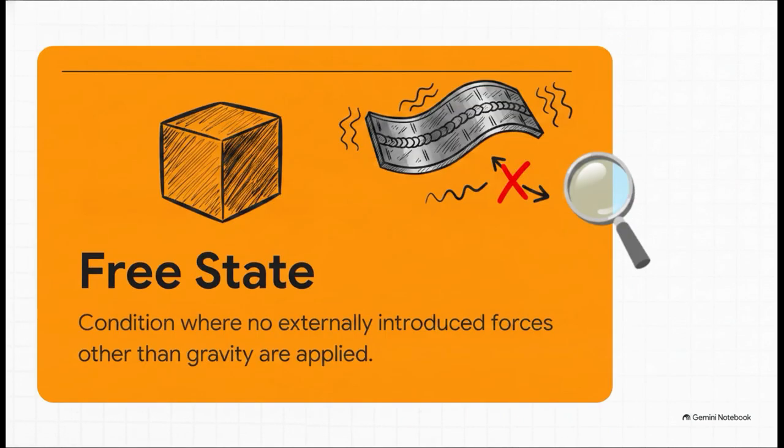As you might remember from our intermediate lesson 10 on flexible parts, the free state assumes no external forces other than gravity. That's perfectly fine for rigid, solid steel cubes. But measuring a massive, slightly flexible weldment in its free state gives you a completely false representation of how it's actually going to act in the real world.